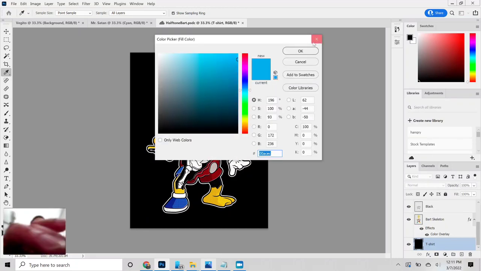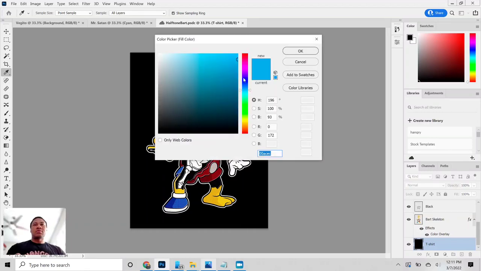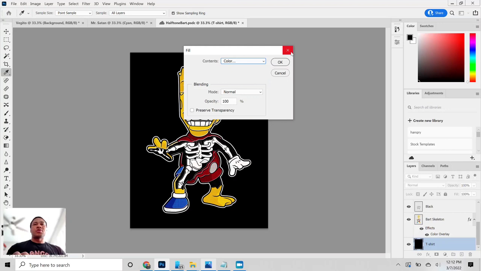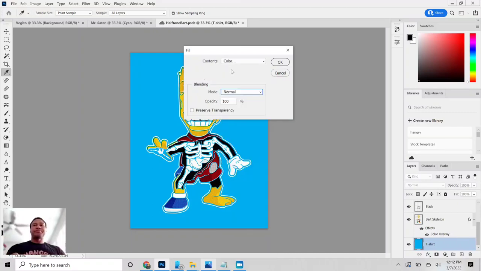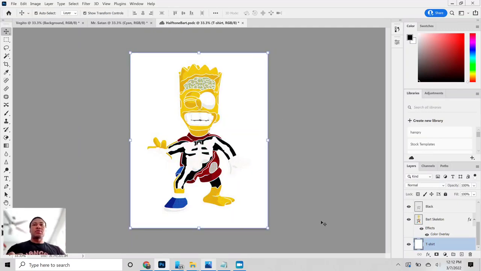And then come in up here to color, and then you can change it to any color you want. So if you want to do a cyan shirt and push okay, that's what it'll look like on a cyan shirt. If you want to change it to a white shirt, do white. That's the cool part about this method. You can see what your prints will look like on any color material by using this as your background layer, and then also with the four color separations, you can see everything.